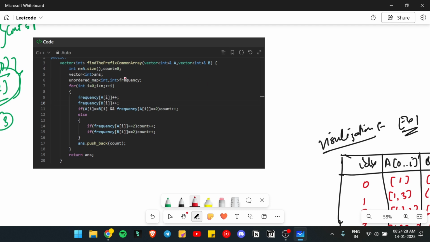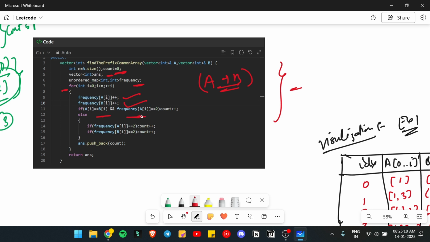So first we have to declare size, and count to increment how many common values are present, and this answer is to store the prefix common array C, and this frequency is to track how many times each number is encountered in A and B. After this we have to iterate the loop, and here we count the frequency of A, and here count the frequency of B.